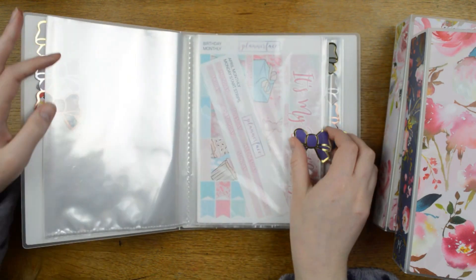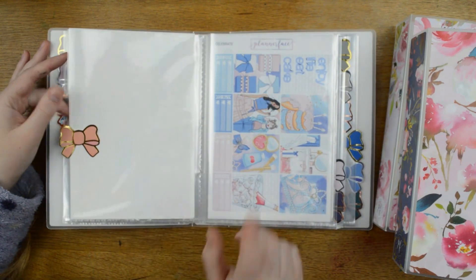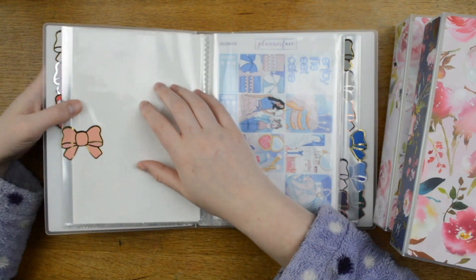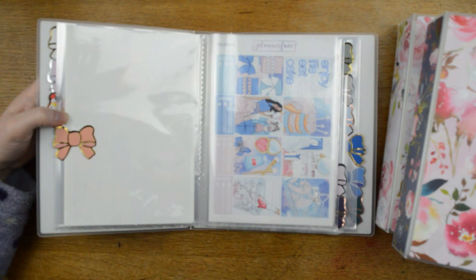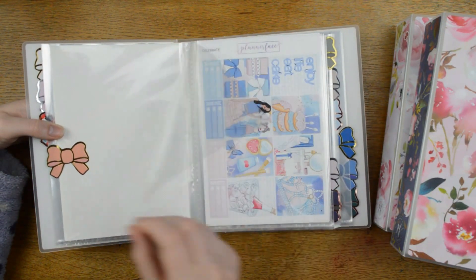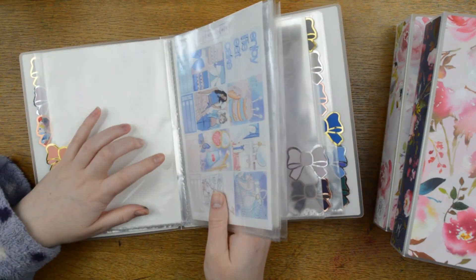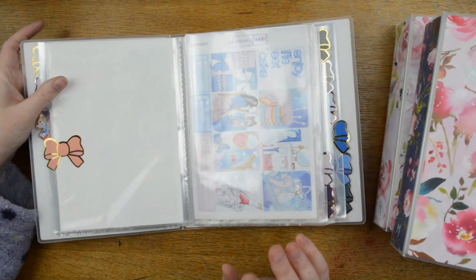This is the monthly kit I'm using for April — it is my birthday in April. I have the Monday start strips with that. As it's past the 1st of April, I've already planned it in my bullet journal. There are 60 sleeves in this album, so each month has five — four for weeks and one for the month — which does leave you slightly short, but because I only plan about six to eight weeks in advance, that doesn't really matter.